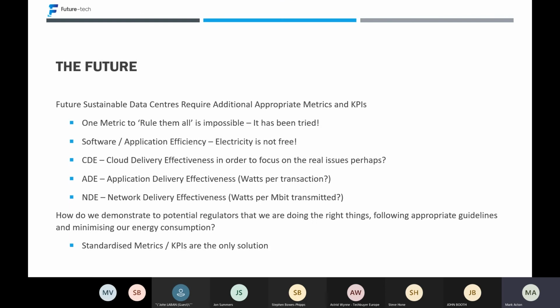But the one thing I will say is it is not possible to have one single energy efficiency metric for data centers. It's been tried. People are still trying. People are still failing. Because of the way we use data centers, because of all the different facets within a data center, because of all the different types of data centers, and because it's actually impossible in many respects to define what is useful work in the data center, we are really not going to end up with any single energy efficiency metric. We're going to have lots of different things which indicate energy efficiency possibly, but I don't think we're going to have one single metric that gives us that simple number. Again, it's been tried and it's failed.